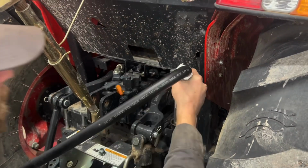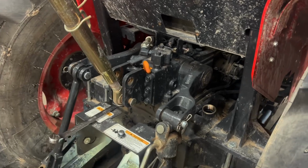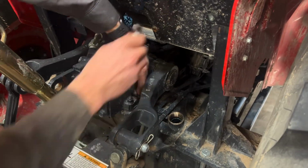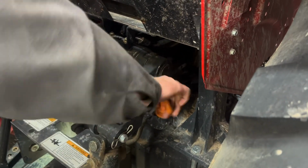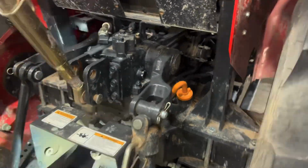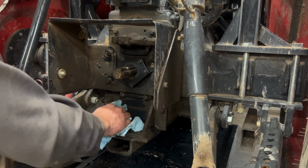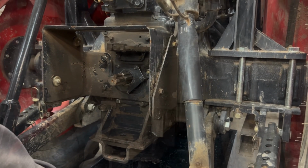It might seem a little silly to mention, but do not forget to put this vent cap back in place. We had a horror story where a guy left his off, and what happened is he ran it like that for a couple months and wound up getting a lot of debris into the transmission case. And what that'll do is get in those hydraulic clutch packs and absolutely ruin them. And then you're talking about a much more expensive repair than just a PTO seal or a hydraulic change.